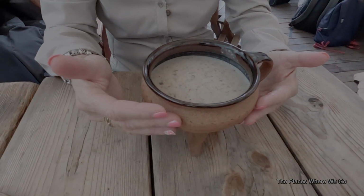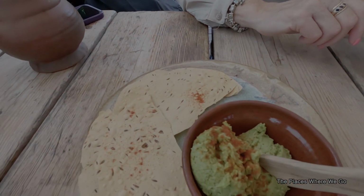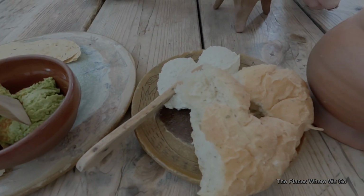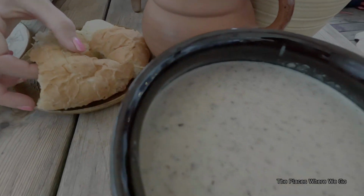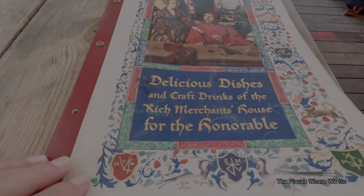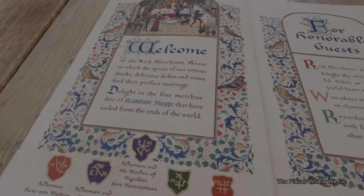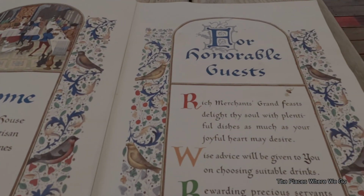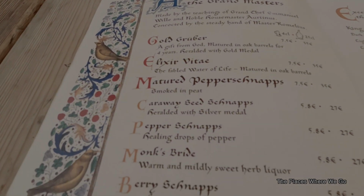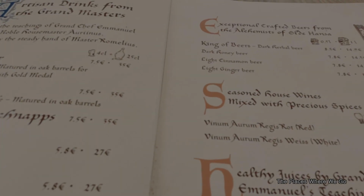So this is mushroom soup. We both have mushroom soup. And it came with bread with nuts and herbs in it and some kind of cheese. And then we had the hummus with spinach and the crispy bread. He called it chickpea bread. And at Old Hansa, you can enjoy dishes prepared using historical recipes and cooking methods. It's truly a one-of-a-kind experience, and it immerses the guests into Tallinn's past.